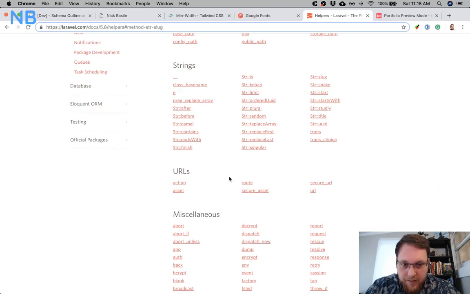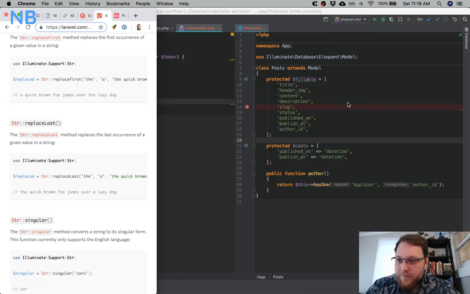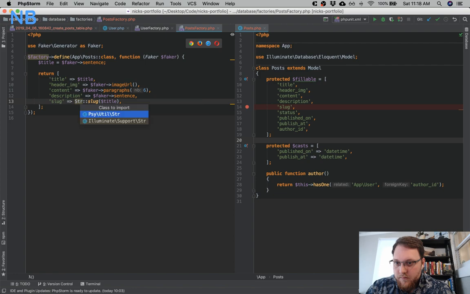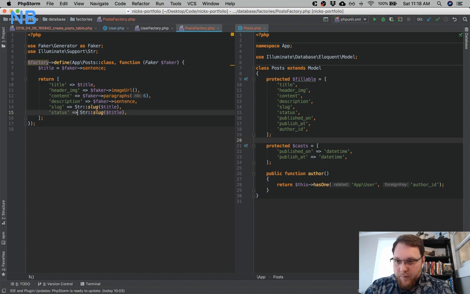I thought there was a way. I guess it's all different now. Cool. So we'll roll with that then. And that's from Illuminate. Nice. And then what else do we have here? Status is by default, we'll set it to 1. Oh, that was the other thing I wanted to cast. Set that to a Boolean.